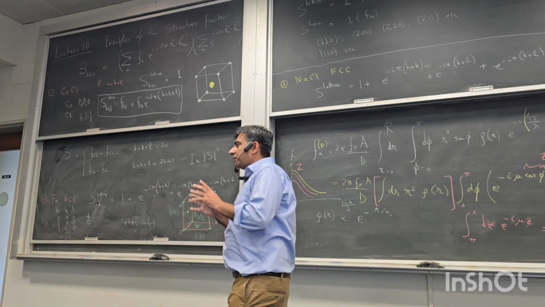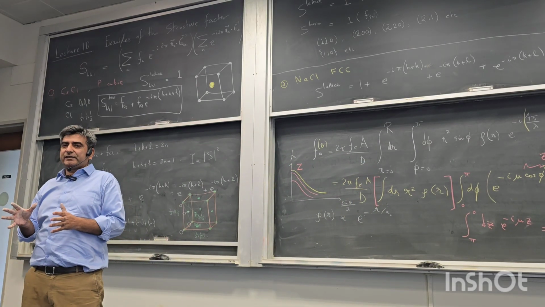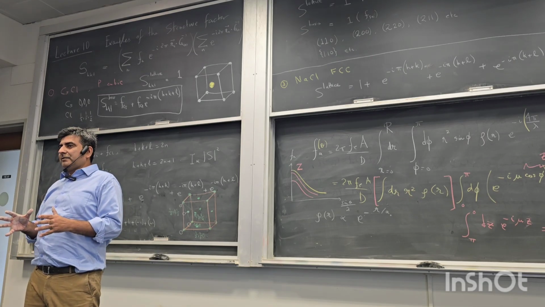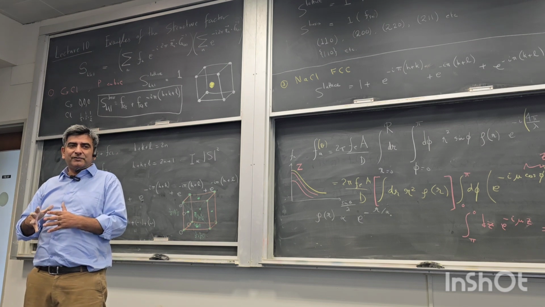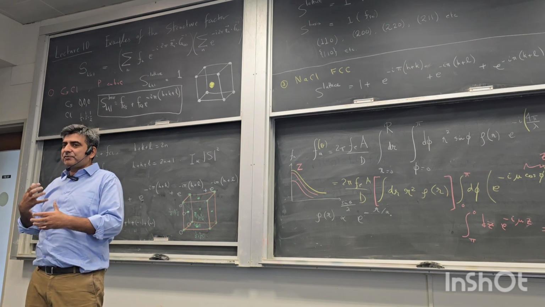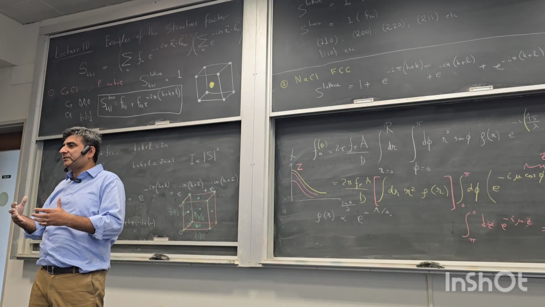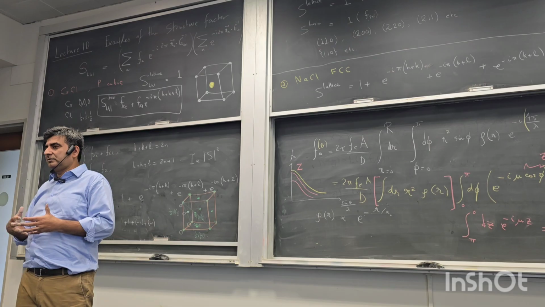In the next lecture, what we're going to look at is if there are certain kinds of waves inside the crystal, like electron waves, and they see this periodic structure, what kind of effects do we see? What kind of implications does that have for the dynamics of the crystal, for conductivity, and so on? That is more quantum mechanics based.